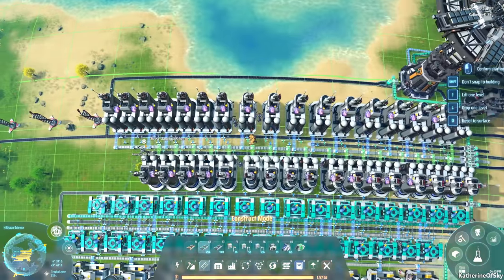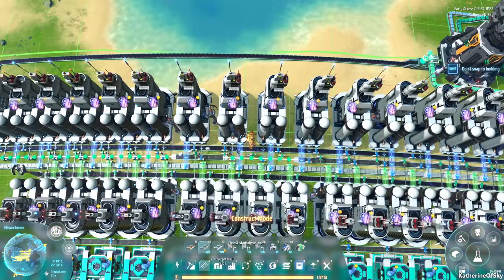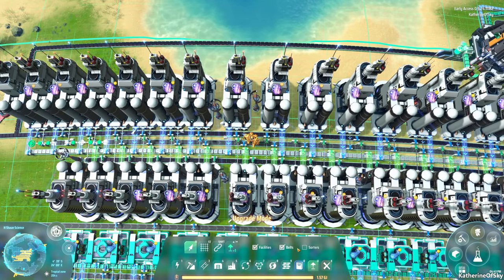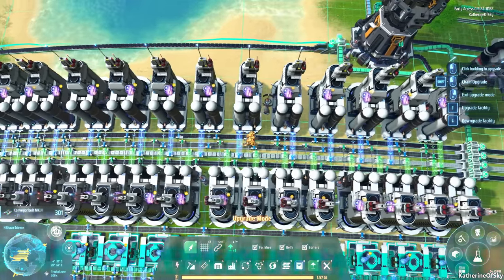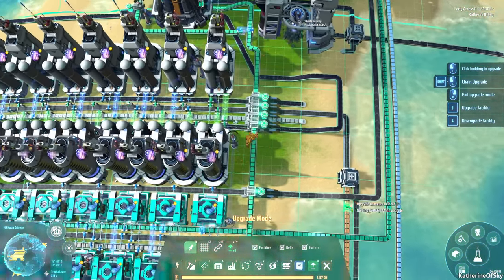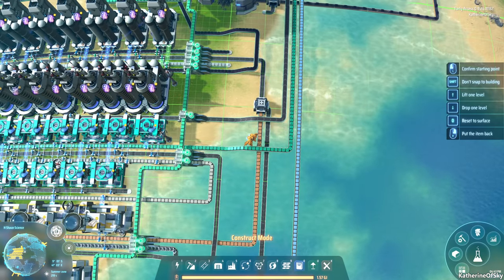You know what we could do, though? Oh, look what we could do. Hold on. We have the solution. We just upgrade it. Hey, that's much easier. So let's put in our belts, sorters, whatever. There. Good. So that makes us not have to worry about this split. So splitting, I think it's around half and half.